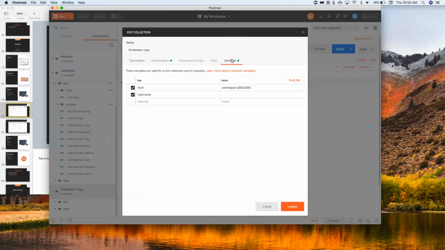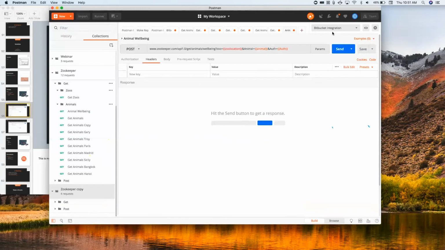And this is where I should be given a slight slap on the wrist, because oftentimes you would not keep auth information unless it was not particularly needed to be secure, in a variable or in a collection variable, because it's not encrypted. However, if you're pretty sure that no one's sneaking around and trying to steal your data, which is kind of hard to be sure about these days, then you could go ahead and throw it in there. But there are a lot of other cases where you will vary from collection to collection and still want to be changing environments in different ways, but having things stay constant within collections.